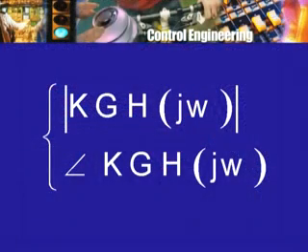If you recall, this loop transfer function was GH, and instead of s we put j omega, then this is a complex number GH of j omega, and its modulus gives you the gain, that is the ratio of the output amplitude to the input amplitude in the steady state when the input is a sinusoidal signal of frequency omega. Now, this is something which can be experimentally determined. You apply an input and then measure the output.